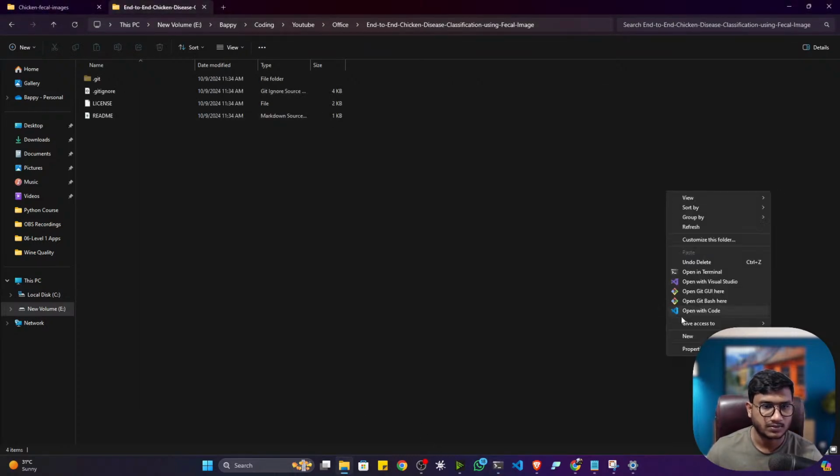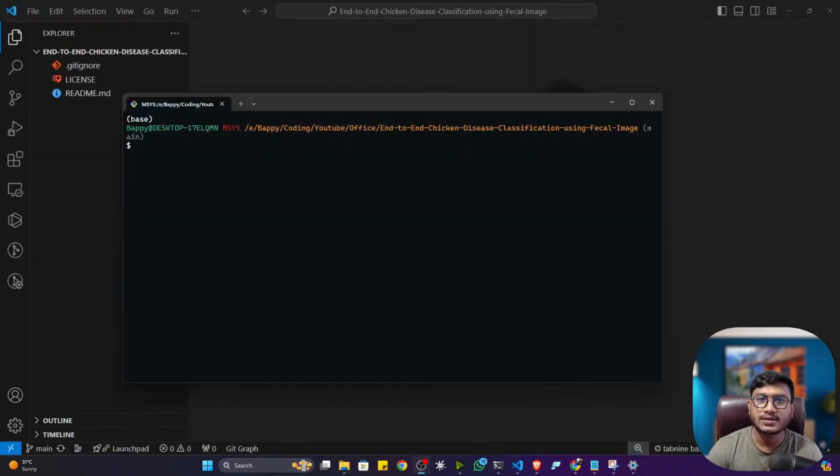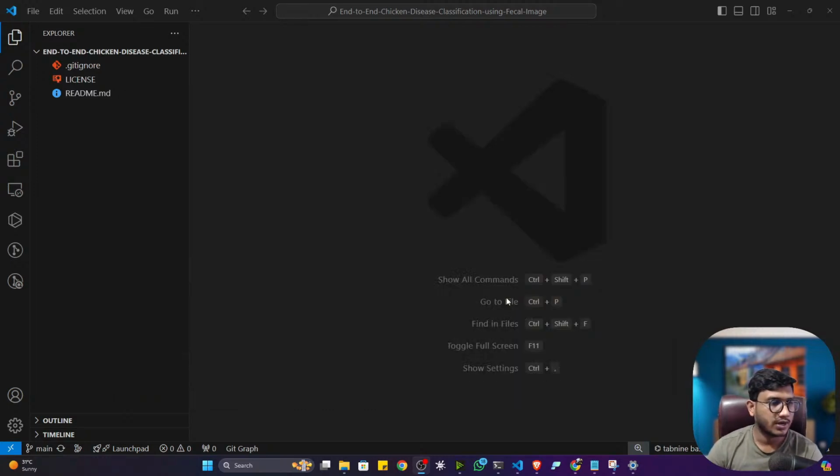Let me open it. Now the first thing, guys, remember we have to create the project template. To create the project template, I will be using my previous project example. Whatever template file I created there, I'll be using the similar template, only changing the name. That's it. So let's create the project template. To create the template, remember we have to create one file here called template.py.